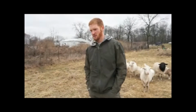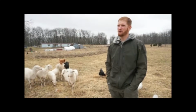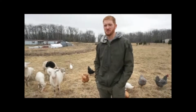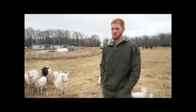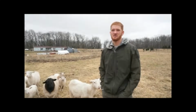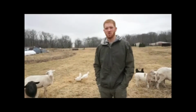You can do the best you can if you're buying from a supermarket. You're probably better off buying what's labeled grass-fed or organic. But there are a lot of places where big companies can bend the rules to say grass-fed or pasture-raised. Pretty much all an animal has to do is eat a blade of grass, and you can call it grass-fed. Give it a little bit of access to pasture, and you can call it pasture-raised. Just don't feed it any banned substances or synthetic chemicals, and you can call it organic, and it can still live in a feedlot eating tons and tons of grain, which is not ideal for a grazing animal like a sheep or a cow.